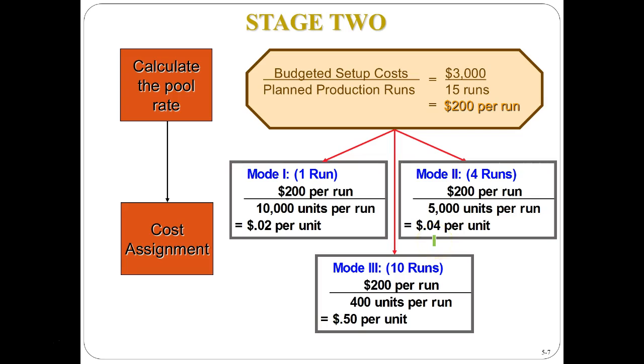Therefore, the allocation for Model 2 should be twice as much. So we have 4 cents per unit. And Model 3 is even more high maintenance, less efficient. We have the same $200 runtime, but we can only get 400 units per run on this one. So the per unit cost jumps way up to 50 cents in this case. So these are going to be the high cost ones in this area, because when we're allocating the cost of a particular runtime, we can run far fewer through that runtime. So here's going to be our allocation for stage 2.